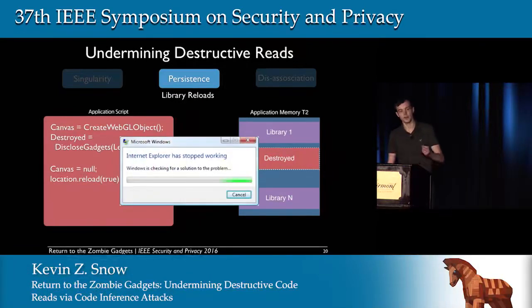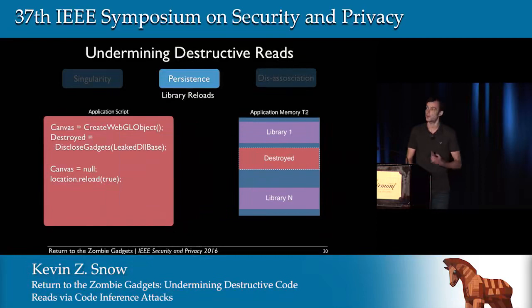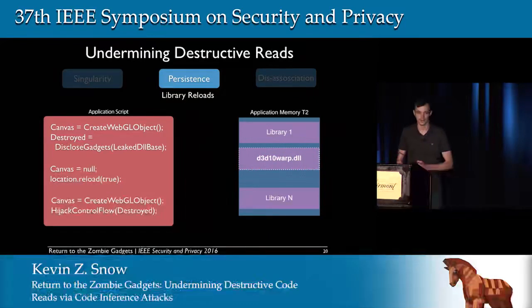So we unloaded the library. No, actually, we crashed the program every time we tried this. And so actually what happened here is that when we set the canvas object to null, the destructor function was being executed every time, which we had previously disclosed and hence destroyed. So we had to add one extra step to this that we call responsible disclosure, where in an offline step, we trace through all the functions that are actually executed during normal benign program execution, and we whitelist all those so we don't disclose them. After we did that, we did our reload, and the library unloaded. Then we reloaded the library by creating another object, and we implemented our control flow hijacking attack from there.